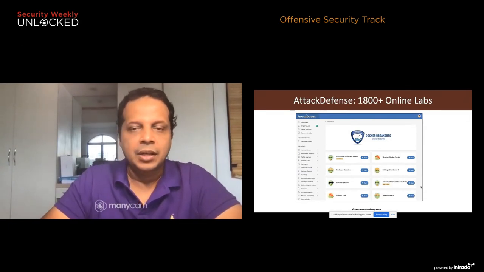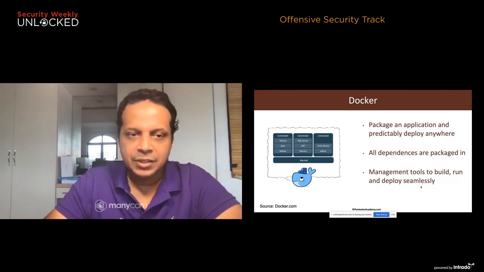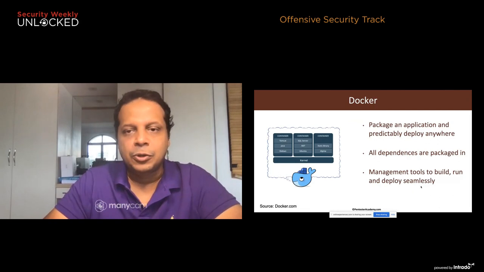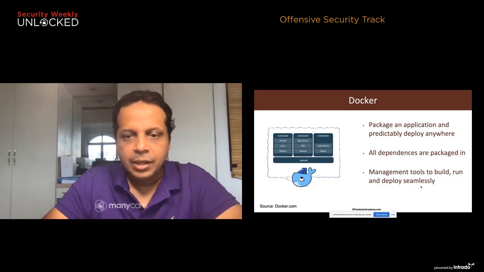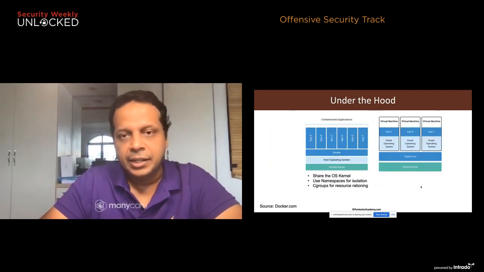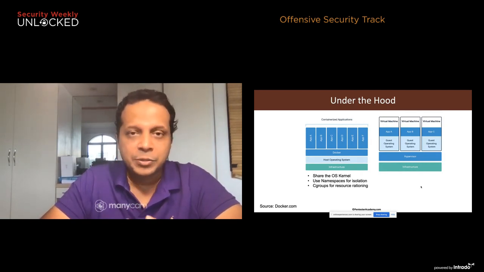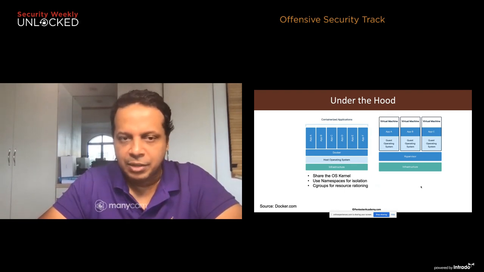So before we begin with the actual topic, I wanted to go through the basics of containers, and specifically using Docker as a tool to run containers. We are all aware that Docker is a way by which we can package applications and deploy them predictably anywhere. And this is really where, under the hood, containers work very differently than how virtual machines work. During this presentation, I'm going to use containers, Docker containers, and Docker a bit interchangeably. So that's something I wanted to mention up front.